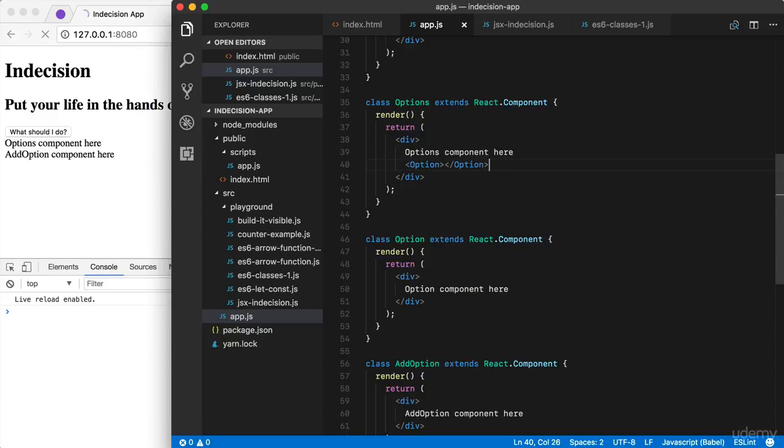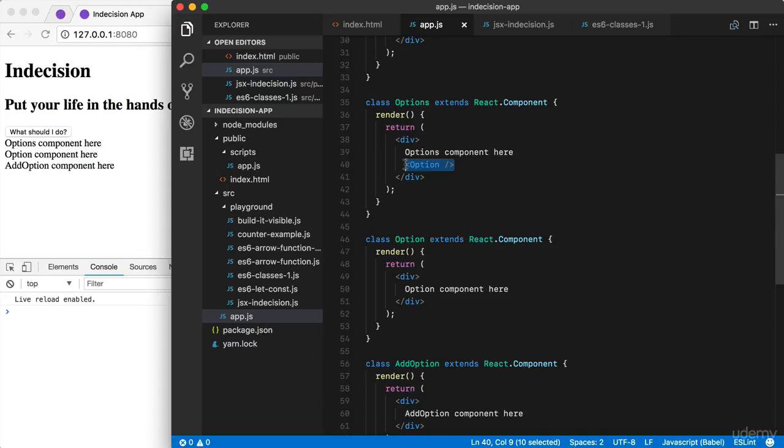So if I save app.js, what do I get in the browser? I get my new message showing up exactly where it should. If I switch this over to the technique we've been using so far and save the file, we're going to get the exact same thing. So feel free to use either one. I always recommend just using this shorthand. Makes things a little easier, a little more concise.